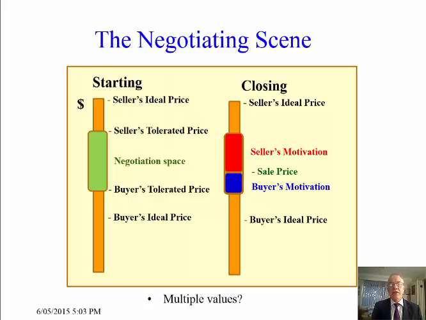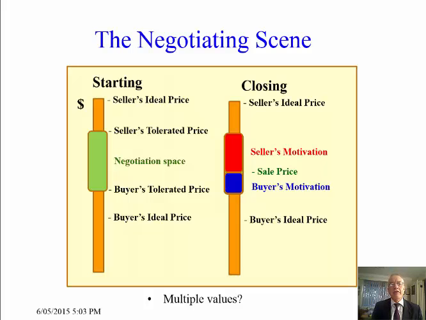On the other side, the seller is not going to be taking the first offer. While they have their ideal price, below that price is maybe a price that they would tolerate, still a bit above the market. They're not necessarily in a hurry to take it, because they would like to find some fool out there who's willing to pay a lot more than market value and bring them home with a story they can tell their mates down at the pub or something about how they got a wonderful price for their property.